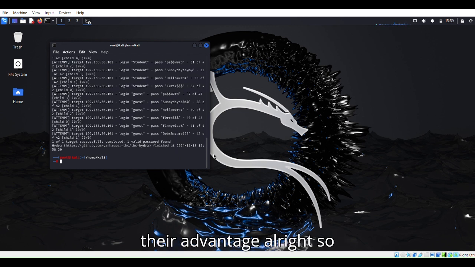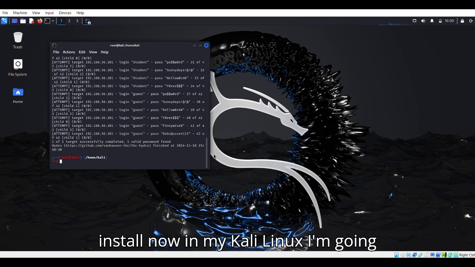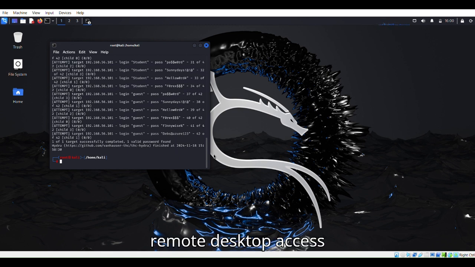So from here, I'm going to install, in my Kali Linux, remote desktop access, so that I'll be able to RDP into that machine, or hack into the machine. I'm gonna hack the machine. So that's sudo apt. I'm so excited, man.